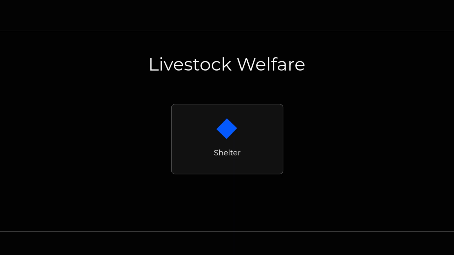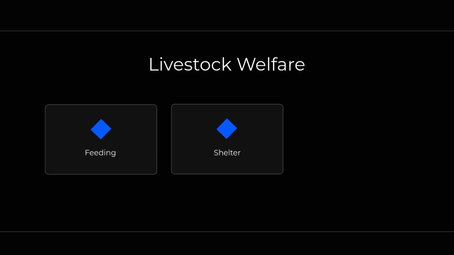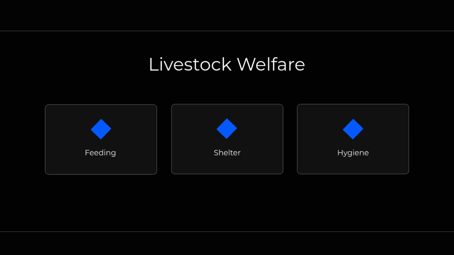Livestock welfare includes checking feeding schedules and shelter. Storage units for grains and chemicals need proper labeling. Hygiene reduces contamination risks, focusing on washing stations. Proper space and clean water are essential for healthy animals. Ventilation in storage areas is crucial.